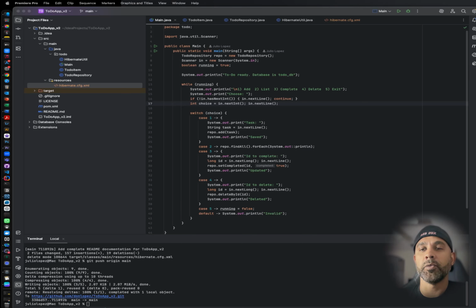I haven't been here for a while, and this time I'm here to present a project done in Java. This project is about a to-do list application that I did previously using only the CLI, and this time we're gonna try to utilize MySQL using the Workbench to store whatever data we input into the to-do list.